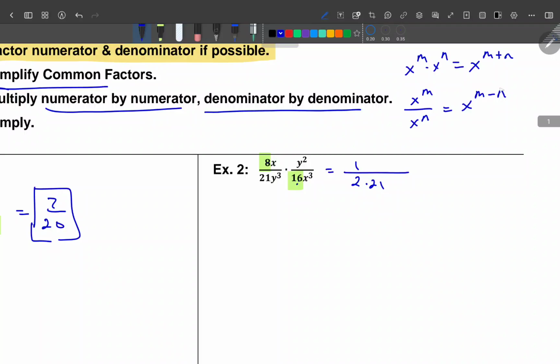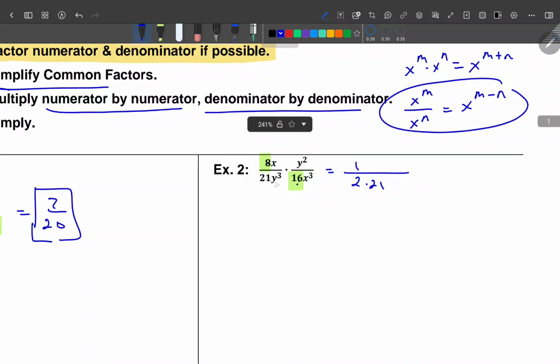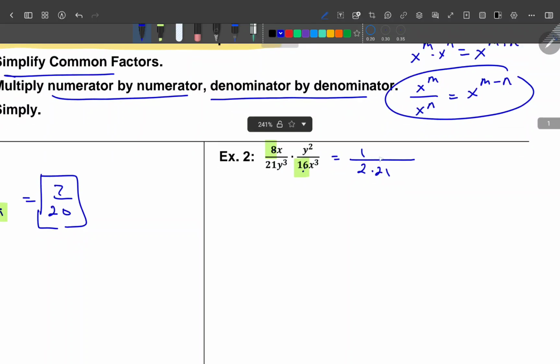And so we're going to use that quotient property, right? If we are taking y squared divided by y cubed, I'm going to write it out, it would be y to the 2 minus 3. And so there we go. That takes care of the y's. Let me highlight them so we don't go back to them. The y's have been taken care of. The 21 has been taken care of.